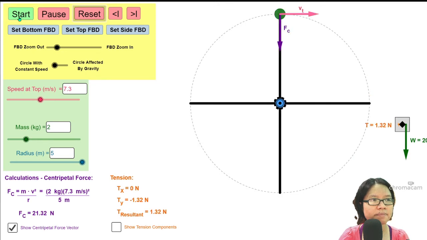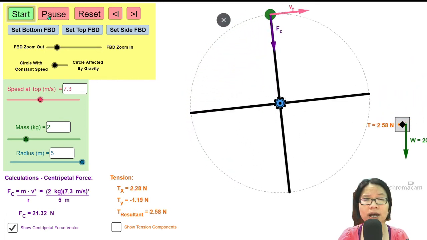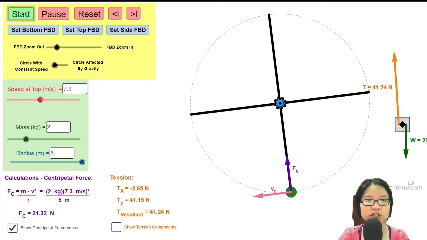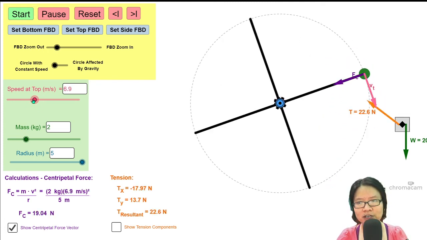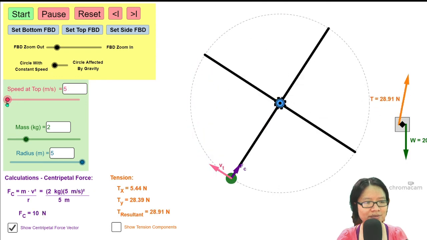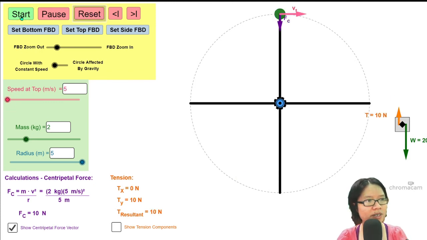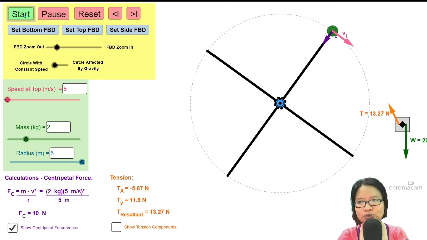Let me try again. Tension is the smallest here, you see, 1320, and then the greatest at the lowest position. So you do see the tension decreasing to minimum, increasing to maximum down here. You may be thinking, can I change the speed? You say there's a minimum speed, right? Can. You see, when I slow down the speed, the tension is becoming smaller. If I bring the speed down at the lowest position, let's see if it can go up. It can. There's still some tension.